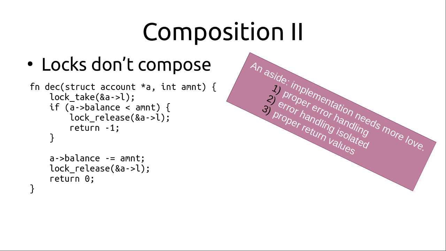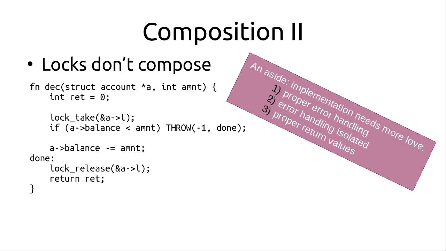So we can't forget to do this stuff. I'm of course simplifying here, but you'll notice that the lock release inside of the condition is very, very easy to forget. The same applies for free. If we allocate some memory in this function and we get some error, then we need to free what we allocated, right? These are really, really hard to remember to do. So you always want to use your language features to make your life a little bit easier.